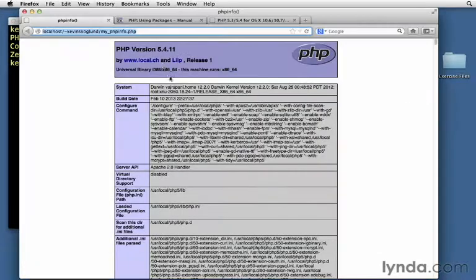This is the authoritative one. This is the one that tells you what Apache sees and what Apache is using. And since we're not going to be running PHP from the command line, we're only going to be running PHP through Apache, that's what matters most. Now that we have it upgraded, we have PHP 5.4 installed, now we're ready to do some configuration of PHP.